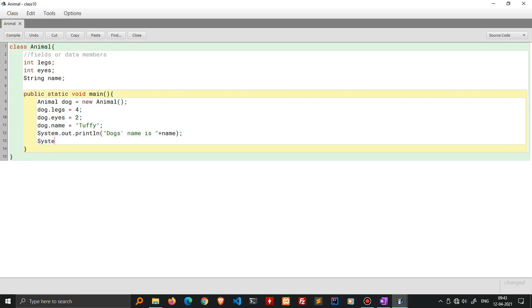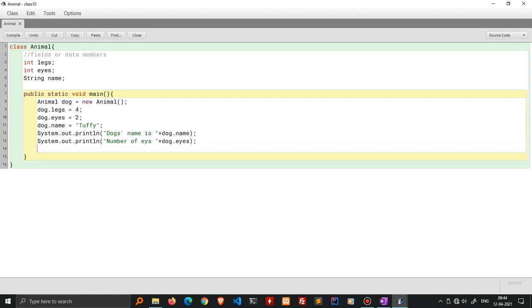The dog name cannot be displayed directly because it is inside the class. So to access it, we will use the same technique as we used to put the name inside the dog. The dog dot name will allow you to print it out. So println number of eyes plus dog dot eyes.